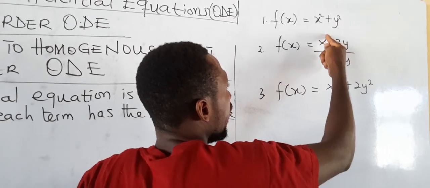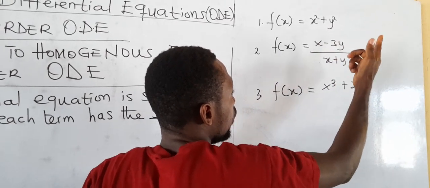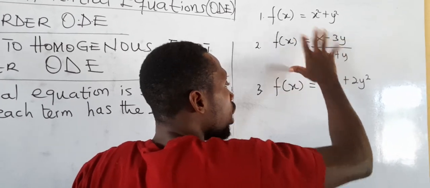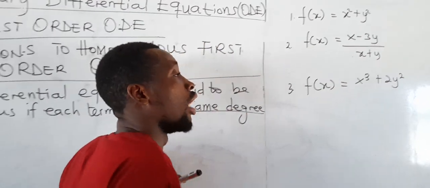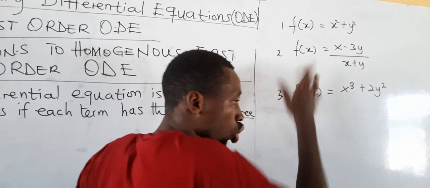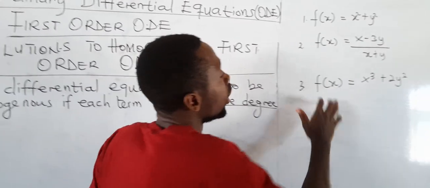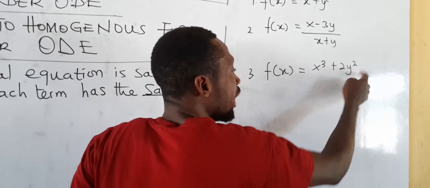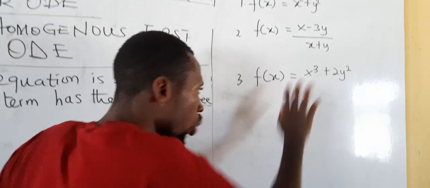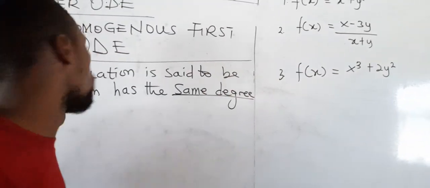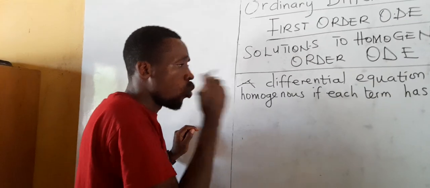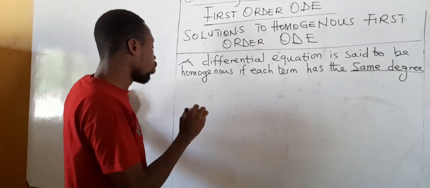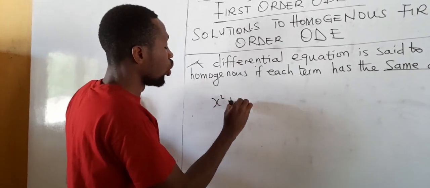So you realize that when we solve this, the function was homogeneous. Look at this one too. Check the degree here is 1. The degree here is 1. Fine. Look at the degree here is 1. The degree here is 1. So they are the same. Each of the terms, the degree is 1. So we were able to know that this function was homogeneous when we used Euler's theory. Now look at this one. Look at the degree here, 3. The degree here, 2. The degrees of the terms are not the same. So you realize that it will be inhomogeneous, or non-homogeneous. Now, what we are saying is that a differential equation is said to be homogeneous if each of the terms has the same degree. This is what we are trying to say. So let's look at this differential equation.